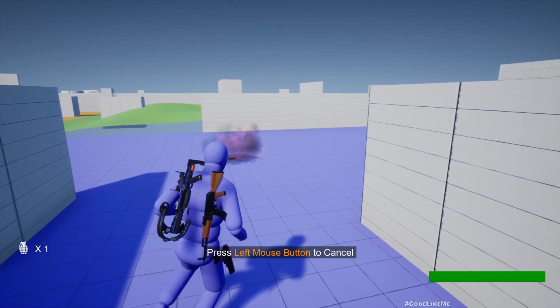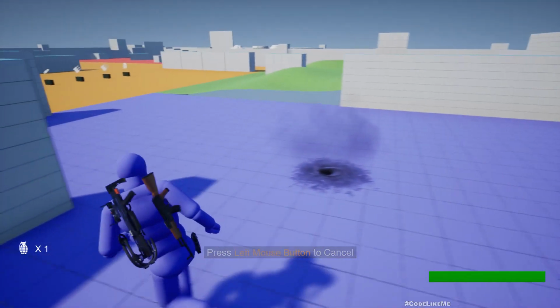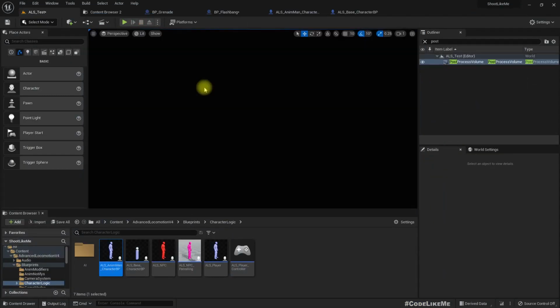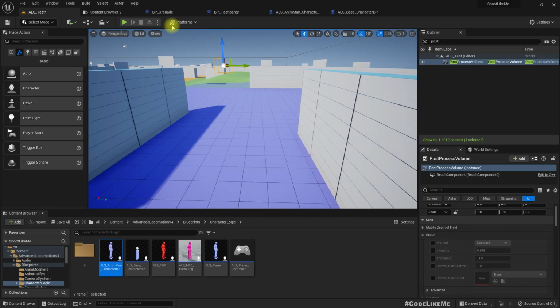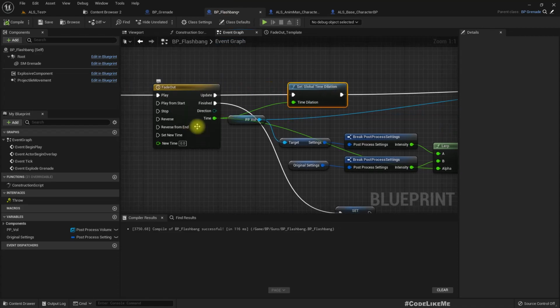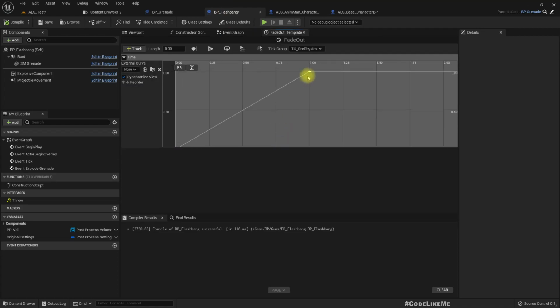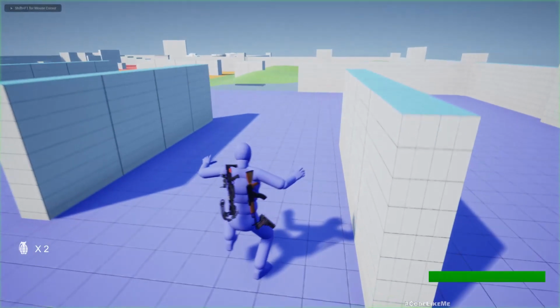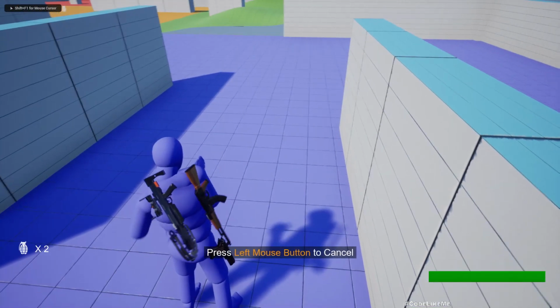Okay, I think it worked, except for the time. So let's reduce this. Let's make the time 0.5 and value 1. So we will see a quicker transition.